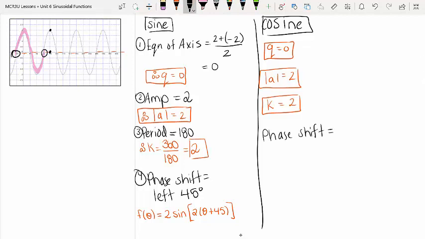So let's highlight the cycle of cosine that we're working with. Okay, so I'm going to start at my maximum and continue one full cycle. So because our maximum is right on the y-axis, we know that a shift has not occurred. Okay, it's still in the same position as that base graph. So therefore, we do not have a phase shift. So let's develop our equation.